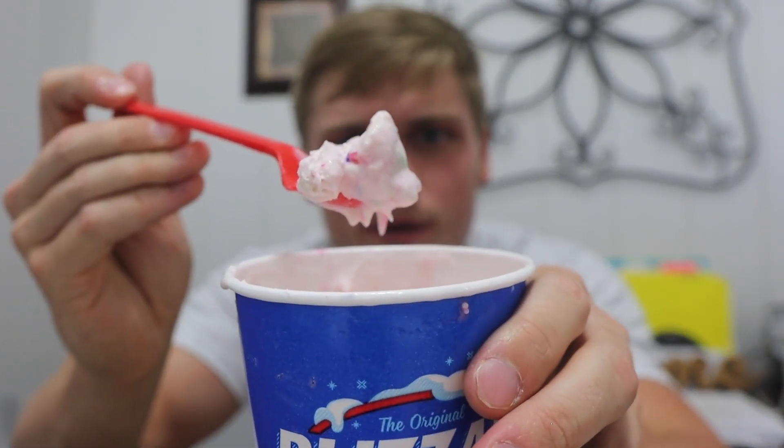I just got a medium animal cracker blizzard. We have my favorite cookies — the sugar cookies. They only had this color and I'm a little iffy; I like the pink and white, but all the colors are pretty good. These are 160 calories per cookie, so I'm pretty sure I can down nearly the entire pack. We got a frosted animal cracker blizzard — I've been wanting to try these. This is 1,030 calories — crazy. And we got a small fry because I was craving some fries. Comment down below what's your favorite blizzard — I'm a blizzard fanatic.